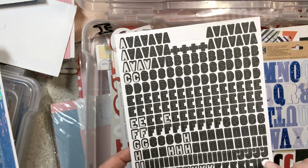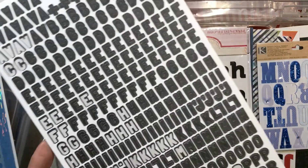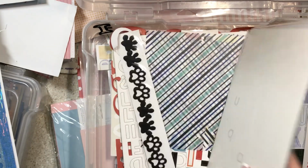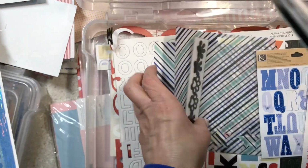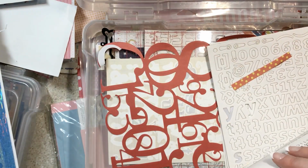If we wanted to, we could write words if I need more sentiments with these. So we'll pull these out. Whoa, those are a weird color. That's probably why they're still in there. They're not really red. They're not really orange. This is washi paper. Washi tape, you know, paper.